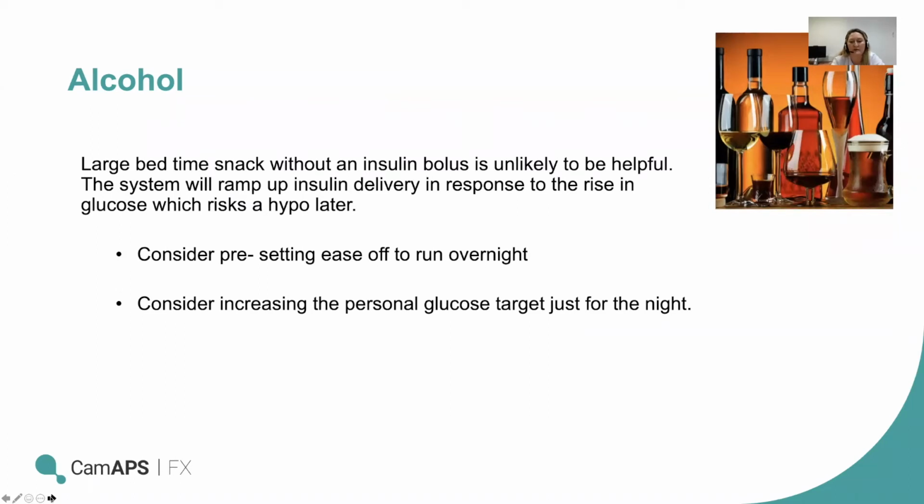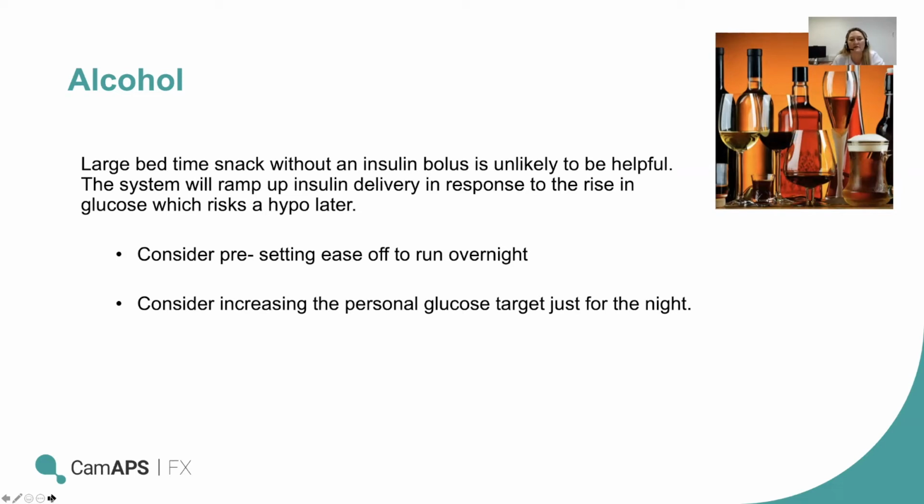So quite often people's method for managing alcohol was a reasonable sort of bedtime snack. That kind of safety mechanism of chips on the way home, or eating some toast before bed without covering it with an insulin bolus, was the sort of thing that a lot of people would have used to keep them safe overnight, when the effects of the alcohol mean they don't get their normal glucose released from the liver in the way that they would if they didn't have alcohol in their system.